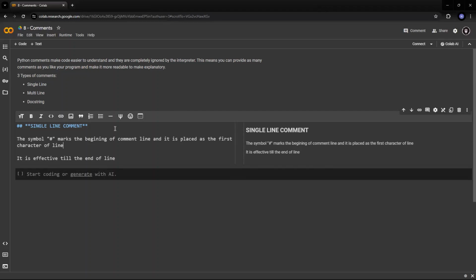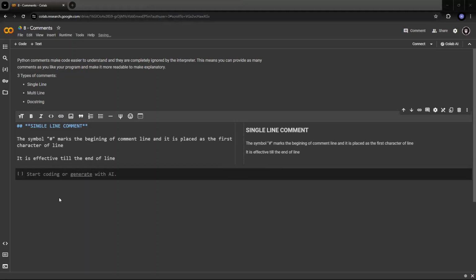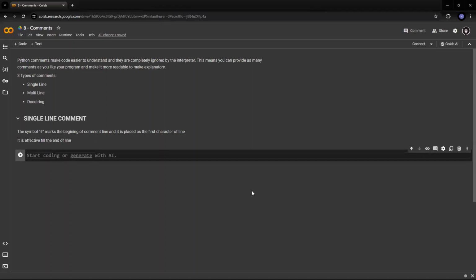This is how the single line comment looks. So let's see how this could be added. I'll type in hash, and then I'll write, this is a single line comment. And I'll say print hello world.